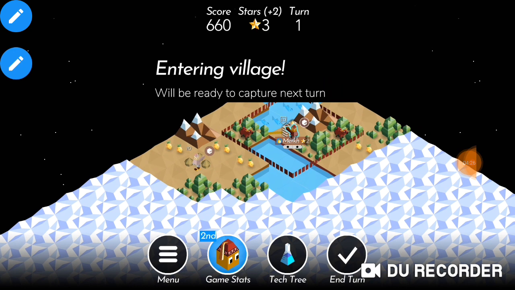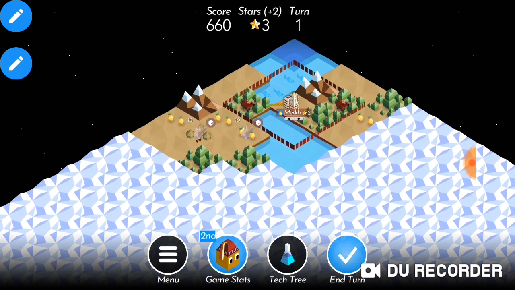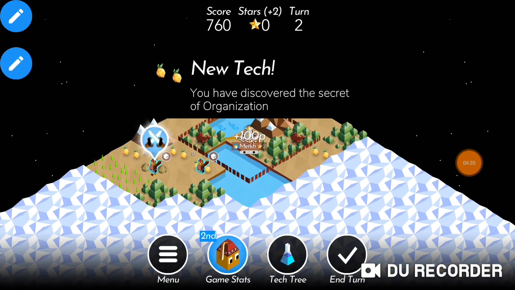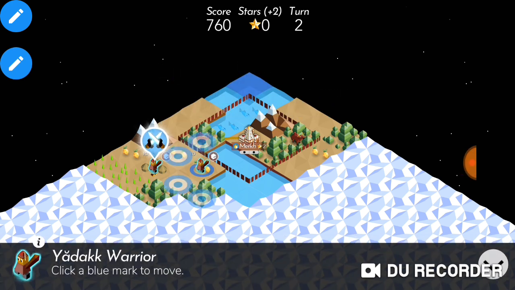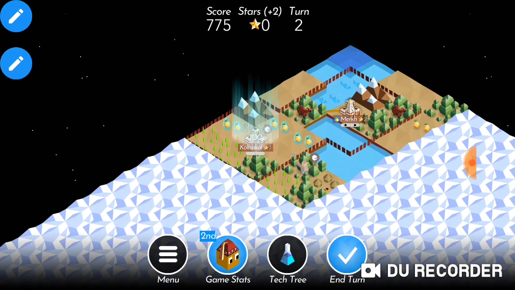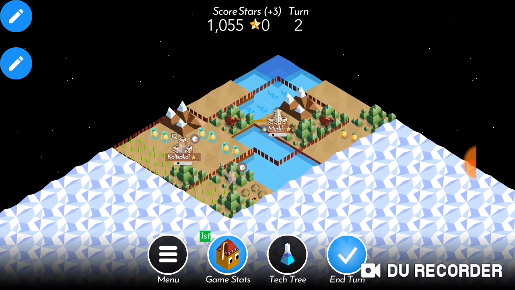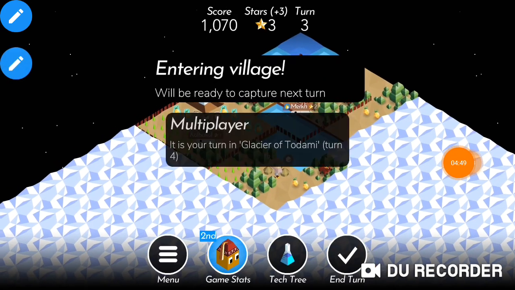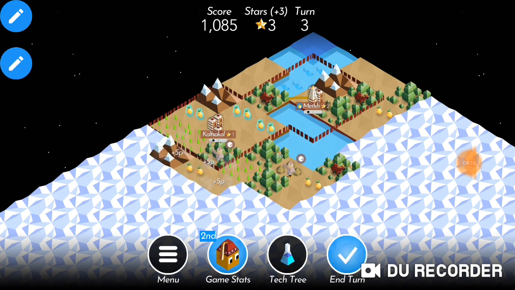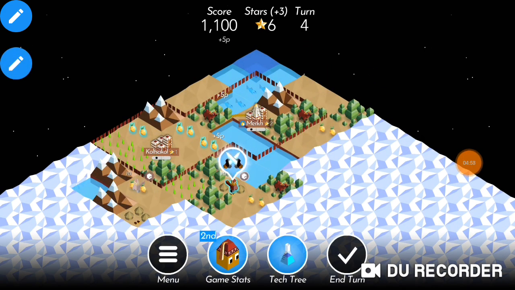I'll send. I could have sent this warrior to the right, but that would have cost another road. So yeah, I went ahead and sent him to the left as well to save on roads, because obviously there's got to be more land down there because of that shallow water tile. I bought organization again on turn 2, just like last time. So yeah, luckily we did have another village down here. So again, no third warrior.